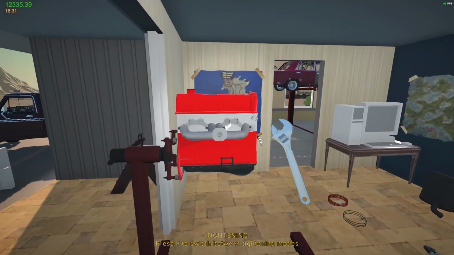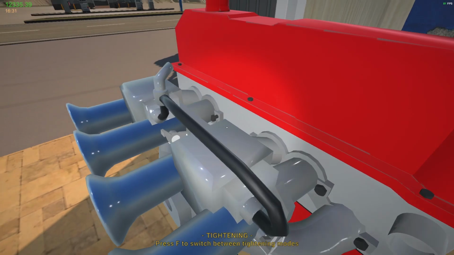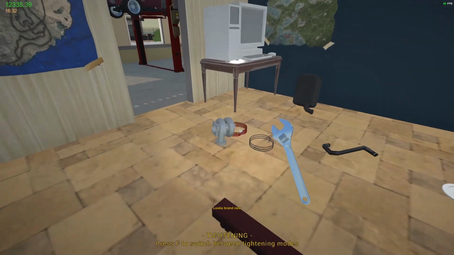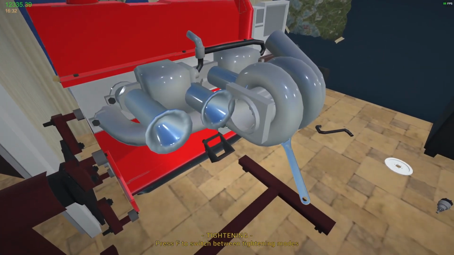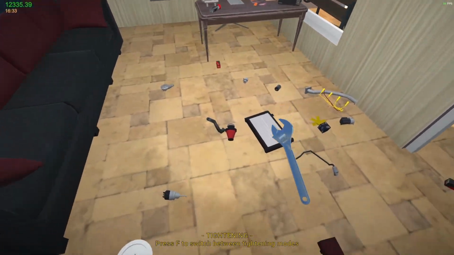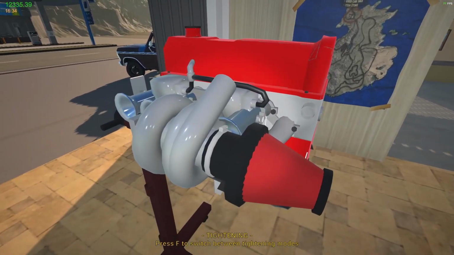As well as our performance carbs. There should be one more. There's one more. Grab our turbo. Throw that on there. Should be two bolts. There we go. I don't really like how it's glitching through, but it doesn't matter. Horsepower. There we go. Put that on.